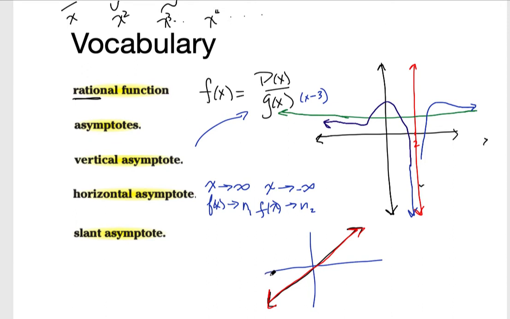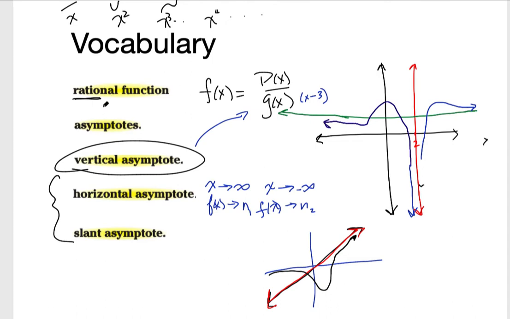So you might have a situation where your graph does something like this, comes down, comes up, and then it's always kind of barred from crossing this red line. This is a slant asymptote. It's very similar to a horizontal asymptote, except you'll see when we talk about it. So that's asymptotes. Asymptotes are like these fields that you can't actually cross, or you can cross, but later on you'll not cross. In this circumstance, you'll cross them. In this circumstance, you never cross them. And rational functions are kind of like two polynomial functions being divided together. Let's get into some examples.